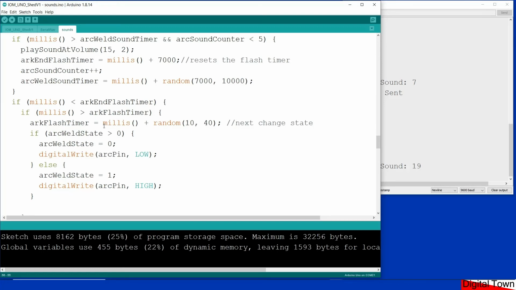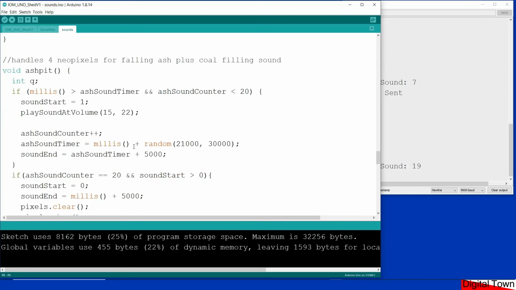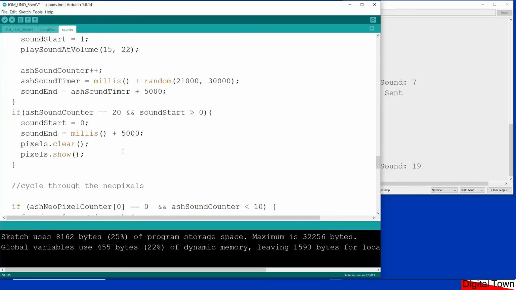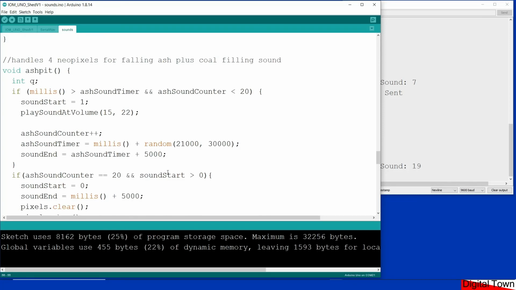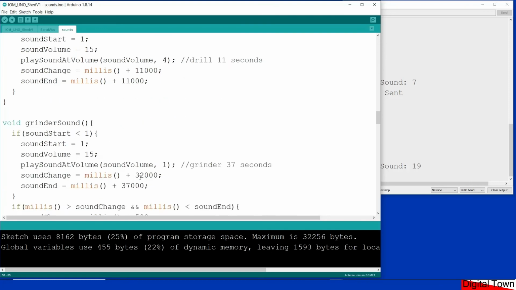So there are bizarrely 2 millis timers running simultaneously. One is doing the sound, one is doing the arc flash, and you will find a similar system with the neopixels down here. The neopixels only shine for the first half of the sound. The reason is the second half of the sound, the loco will be filling with coal and the ash pit will have been emptied. So that's basically what's going on in there.